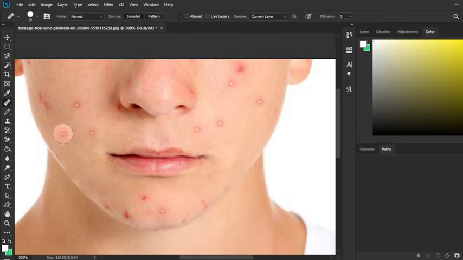Okay, now if you all need to remove those pimples, you can do it from the spot healing brush tool, or you can do it from the healing brush tool as well. Now I'm pressing Alt again. Now I'm taking a copy from the blank area.